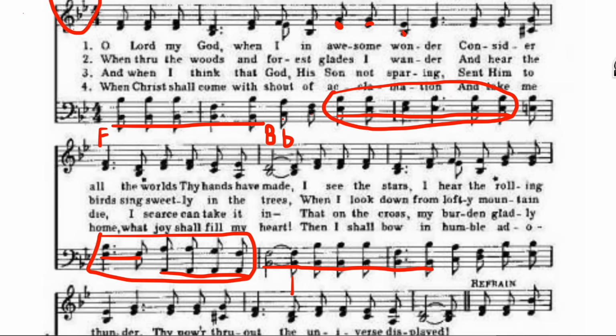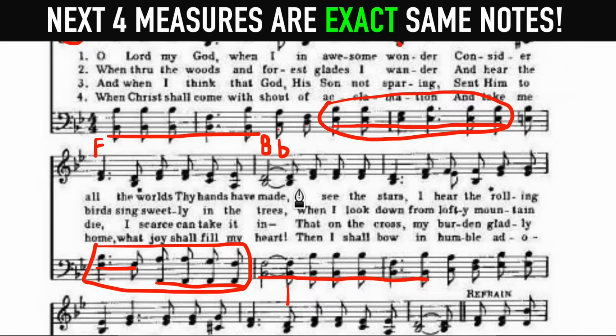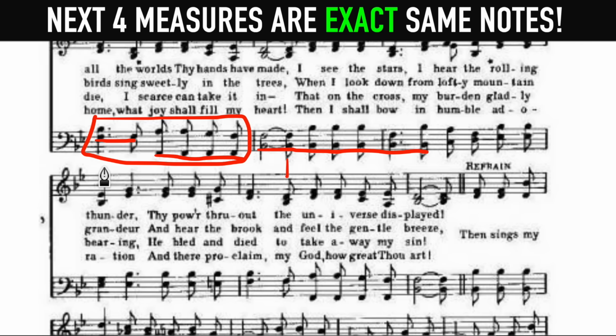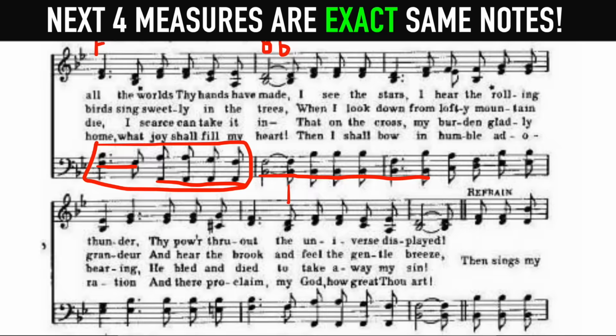And guess what? It actually gets even easier, because these next four measures, I'll let you look at it on your own, literally repeat the exact same notes of these first measures. So all you have to do is rewrite the same chords. So you do a B flat here, E flat here, F, and then back to B flat. I won't go through all that because I'm sick of drawing with this trackpad and it's kind of annoying to draw letters. So I'll let you figure that out yourself and we'll move on to the refrain, which is basically the chorus of the song.